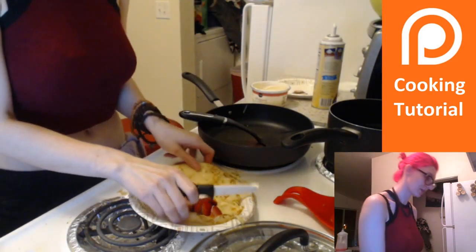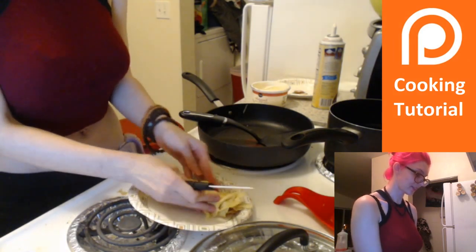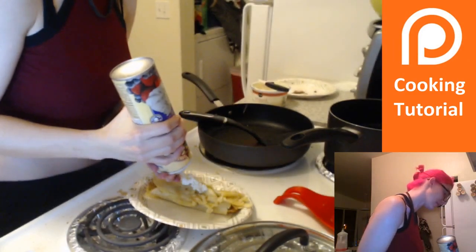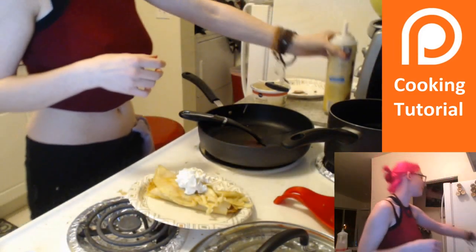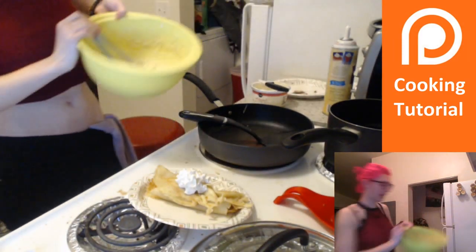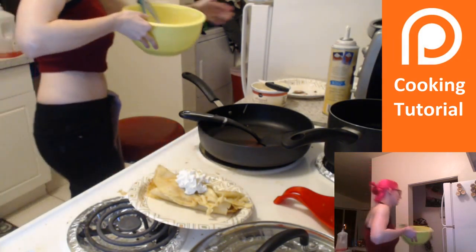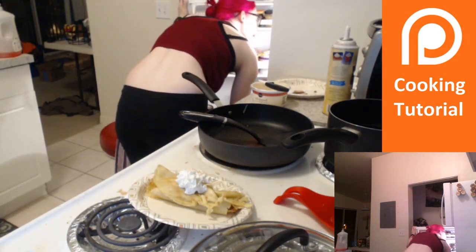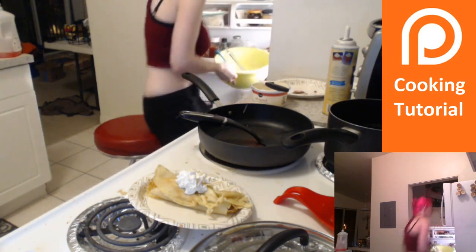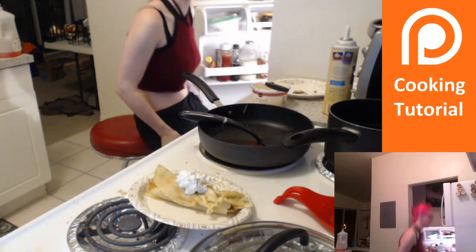Excuse my shitty looking crepe. It still tastes the same, doesn't matter. So, by the way, the crepe batter will last you a while. I'm probably on my 10th plus crepe, and I still have like half the batter left. So this stuff will 100% last you a while. Generally, crepe recipes last about a week and a half to 2. I don't know about this one. I'm using it very fast compared to when I normally use crepe recipes, so I can't really say how long this will last. But you most likely will not make all the crepes in the first go.